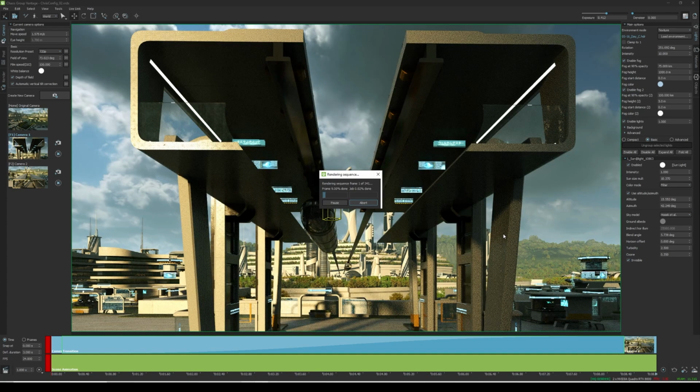So hopefully that is helpful for you guys. There's a lot more that you can learn inside of Vantage. There's a lot of things that you can see. So make sure you go to chaosgroup.com and go to our Vantage page to see all of the other features that are available in this great package. We'd love to see what you can do with it.